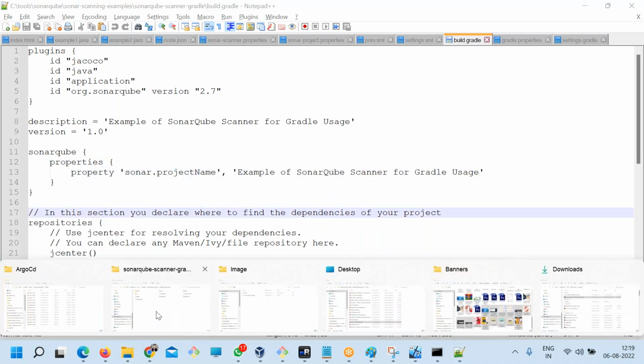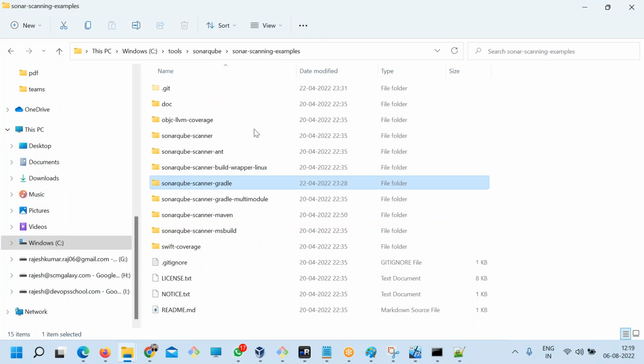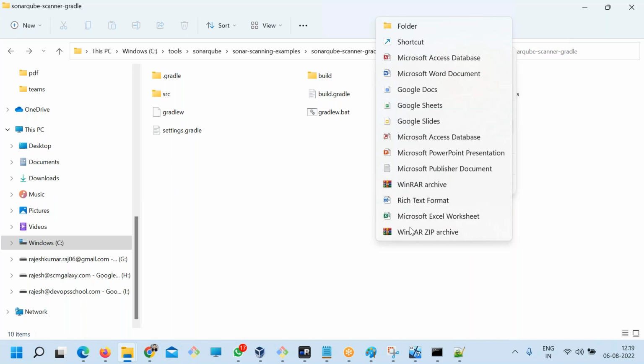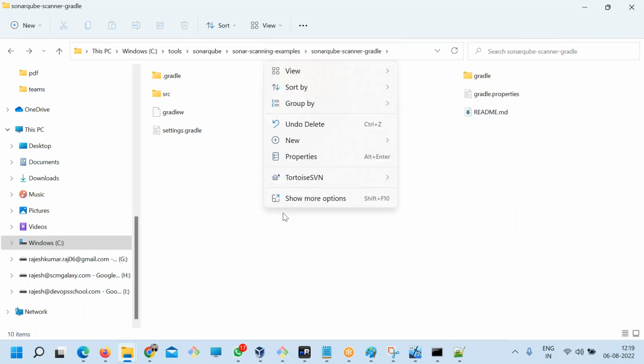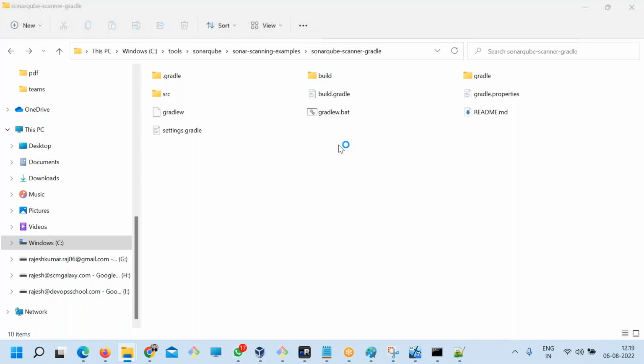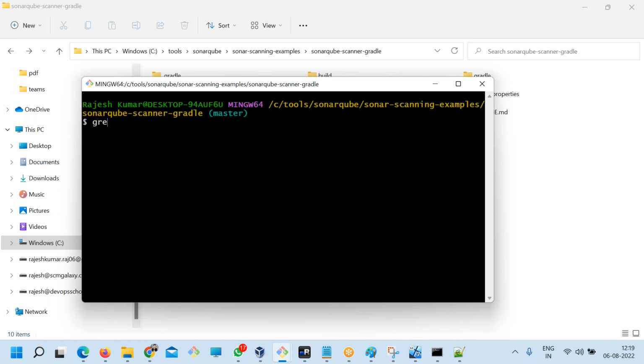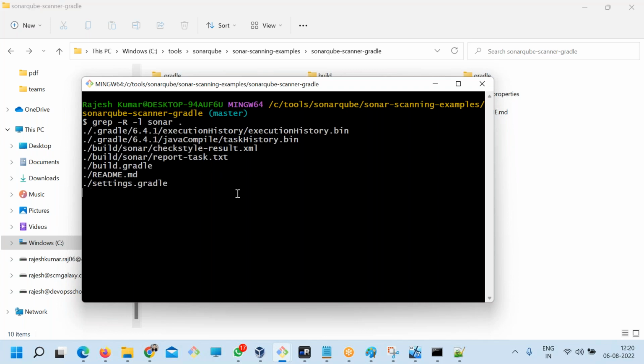This is not the full code actually. Just a second. Let me check. Okay, just a second, let me search for it, because this path is missing, so we can do that. Yeah, so grep -r -l and sonar, that's all, and I'll just type dot, let it search for it.